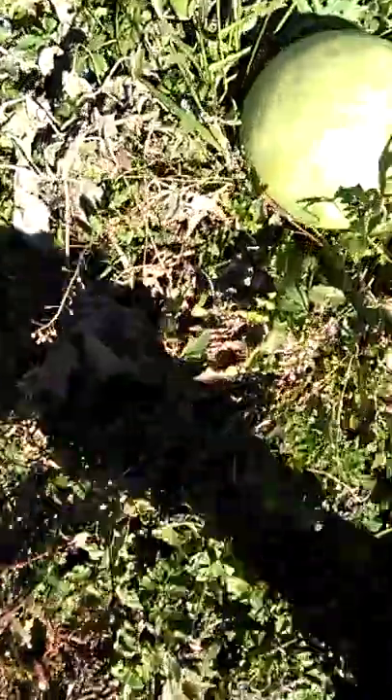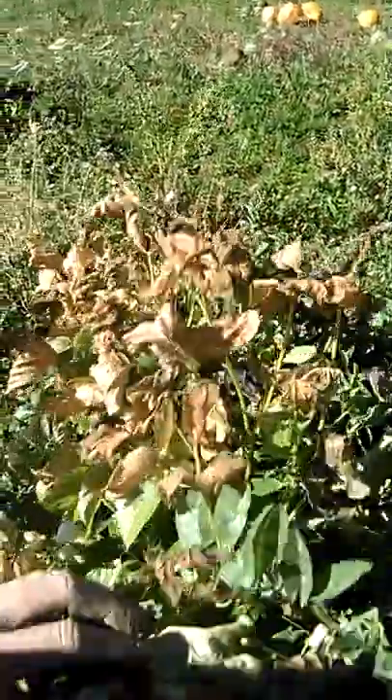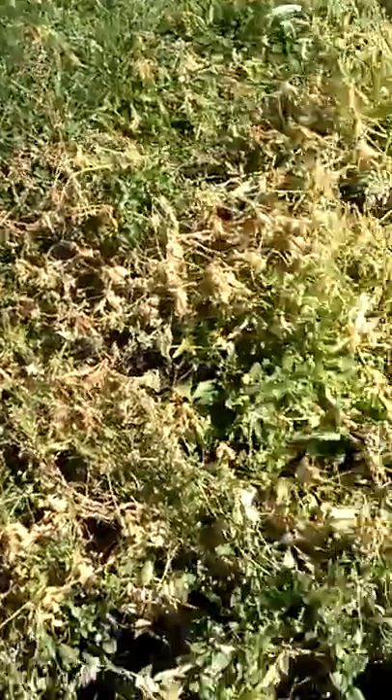And here is the melon I was showing you — this nice melon. Here is still some melon, some water squash, and here is still some beans. I don't know if they will ripen fully — this was already frozen but only from the top, still survived. This is a khotkha — I also have to harvest it.